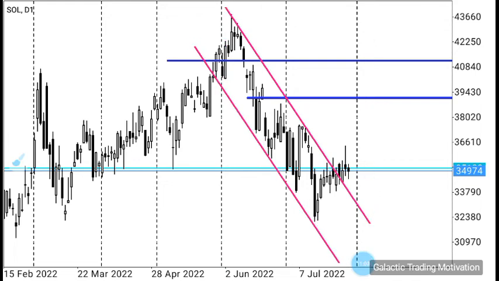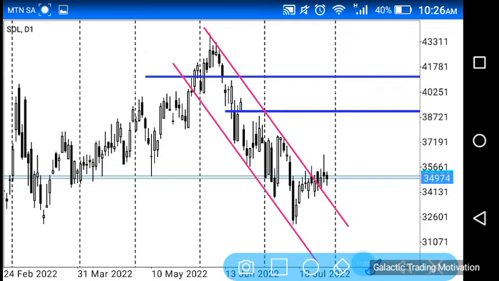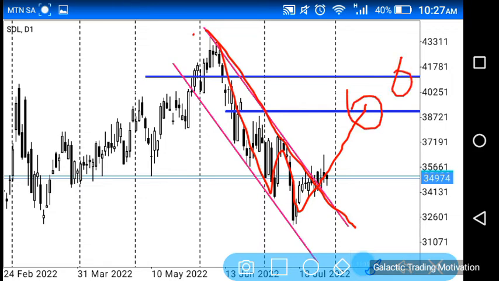There we go. So can you guys see that price has actually closed on the upside of this channel, which is further confirmation that indeed the market is getting ready to push further up to at least this area, and then this area, and then that area, as I had mentioned, right?